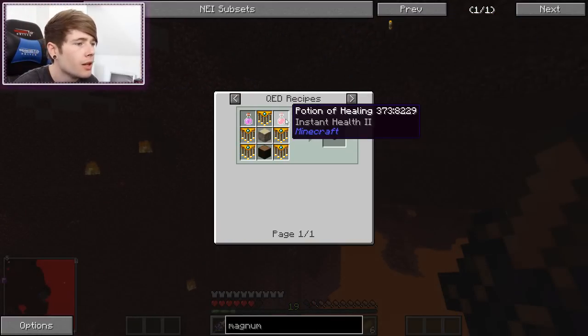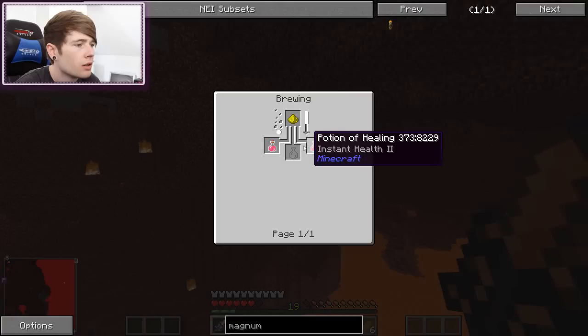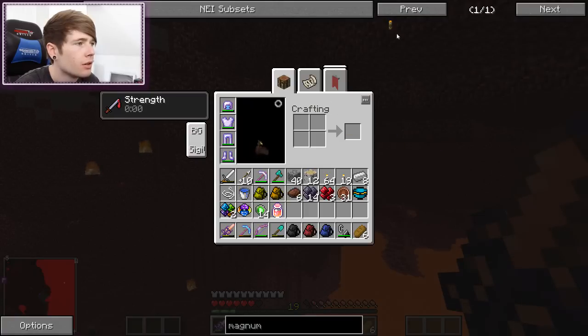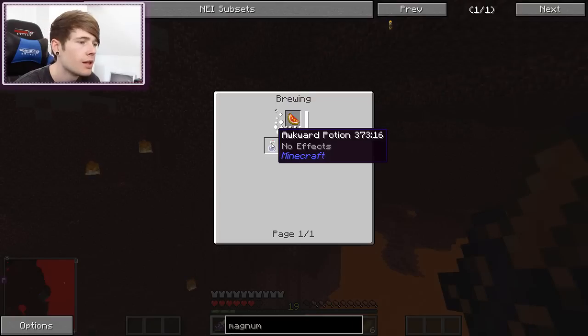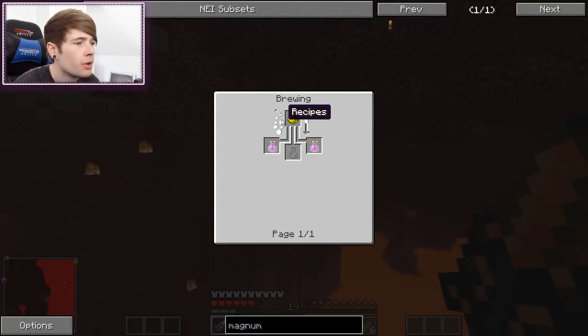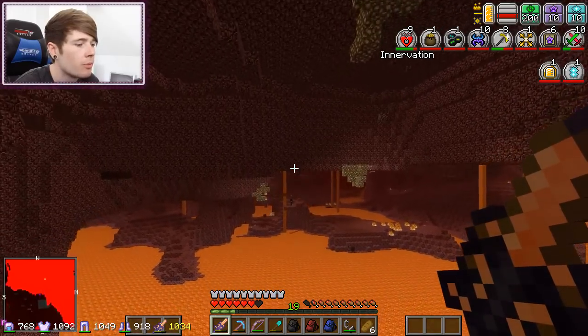So, we need a potion of healing, requires, what? Awkward potion, a glistering melon, and wait, let me see what this needs. It needs an awkward potion and a glistering melon. That's not too bad. So we need a glistering melon, and we also need a ghast tear. Okay, those are going to be a little bit harder to grab.